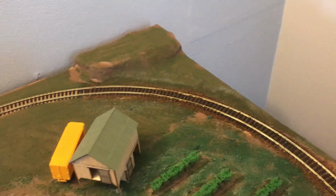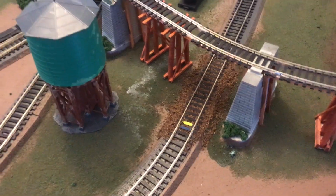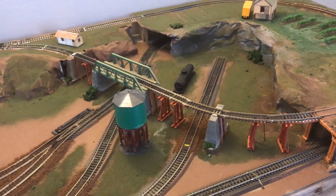I've done the back here a little bit. That's actually still drying. I did that earlier today. And a little bit under there since it's harder to get at. I have been experimenting, yes, with different ways of doing this.